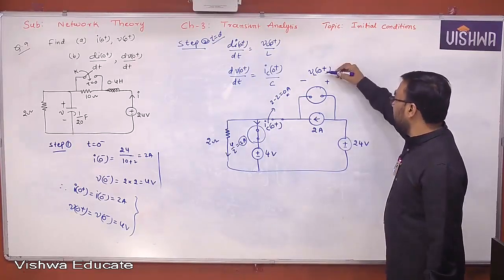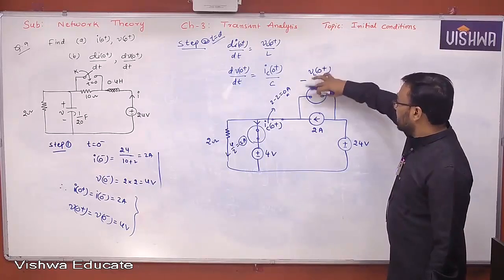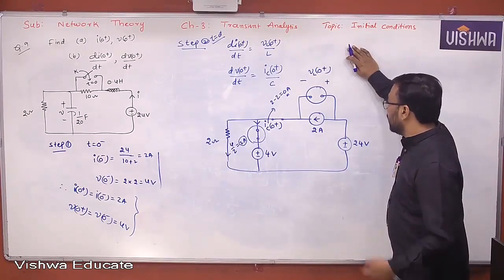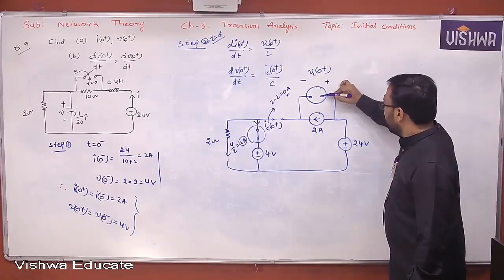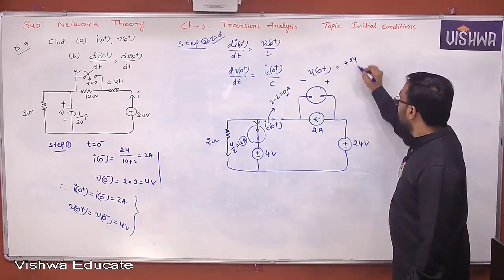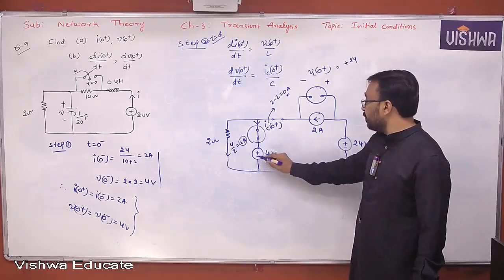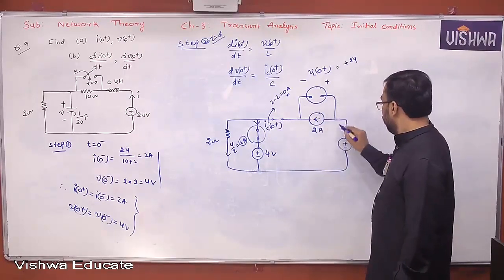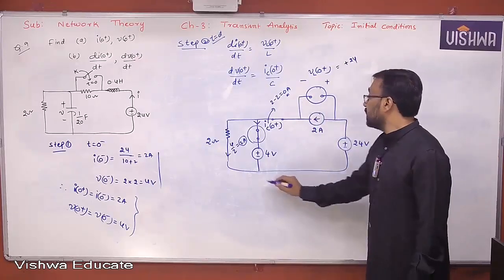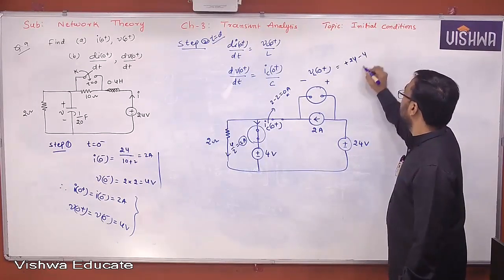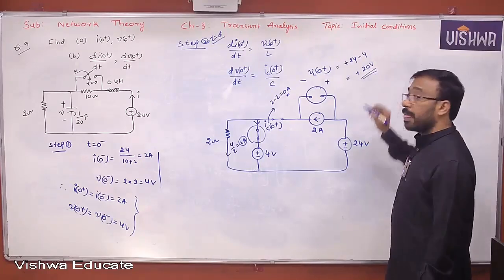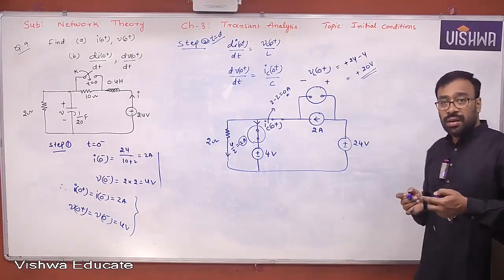Now this voltage will become the potential difference between 2 points anywhere in the circuit. I can go with the touching concept, nothing but KVL only. Now plus to minus, I'm touching positive first, therefore plus 24. And I'm touching negative first. Can I come like this? Yes or no? Touching plus and touching minus. So minus 4. So this is plus 20 volts. Understand all of you? Agree all of you?